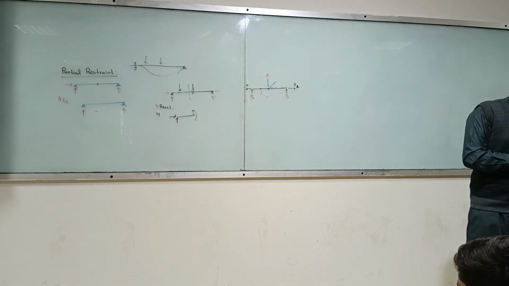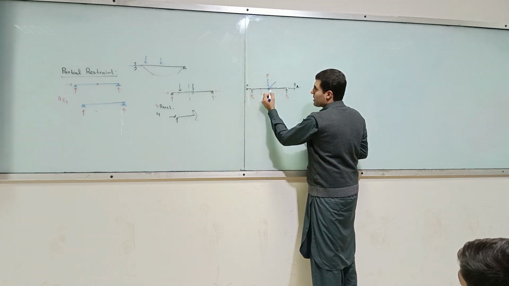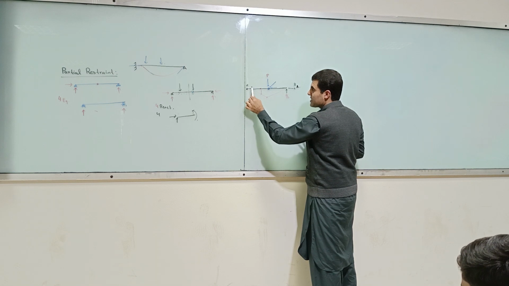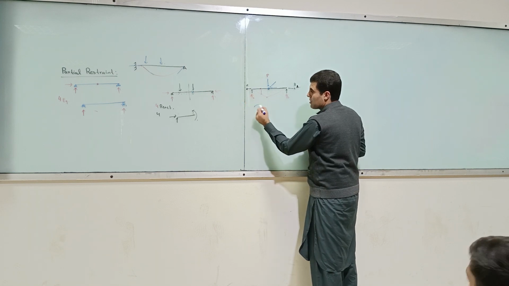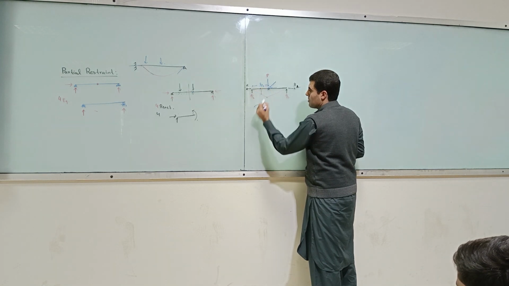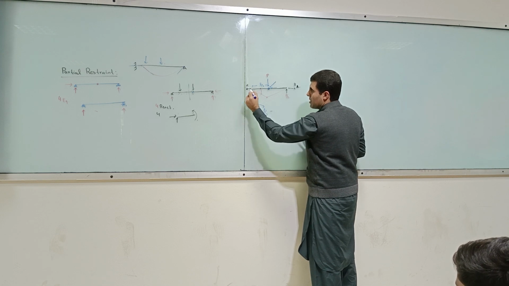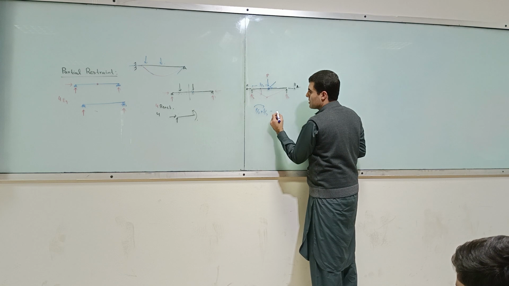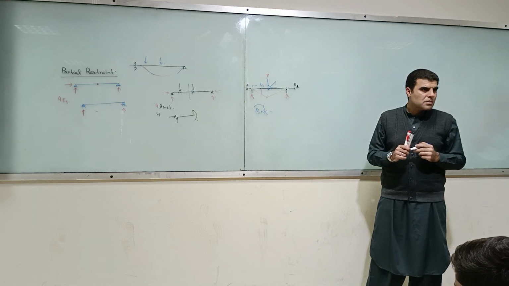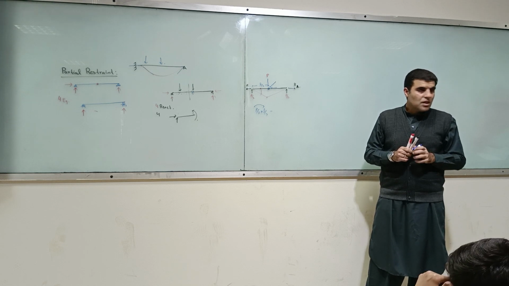Sir, are you taking the moment from the middle hinge or from point A? Wherever you want to take. Sir, if we take it from the left side, no couple is forming. What? This times this. Yeah, P by 2 times say L by 2, and R1 times whatever this distance is. Sir, R1 is passing through the point on the left side, it will not generate the moment. Sorry? R1 will not generate the moment because it is going through the center?